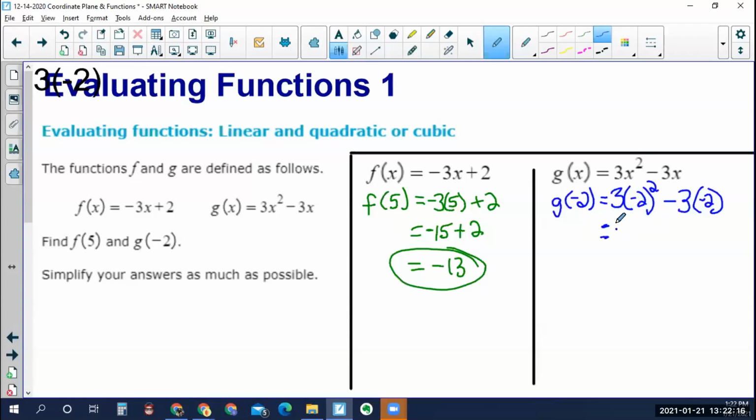-2 to the second power means I am doing -2 times -2, and I get an answer of +4 from that. Minus, if I do the 3 times -2, I would get a -6. Now I can go ahead and do 3 times 4 is 12. The take away and negative really turns into just a single plus sign, and 12 plus 6 is why we ended up with 18. Okay, so the 18 is what goes into Alex, and you keep right on going.